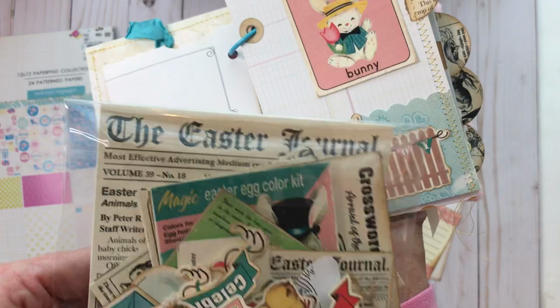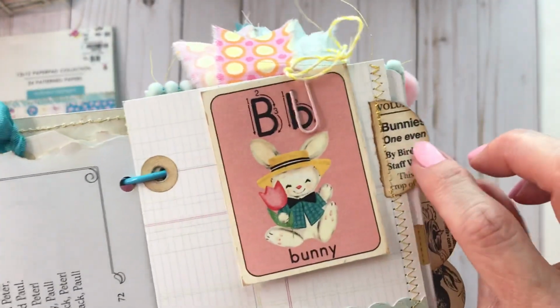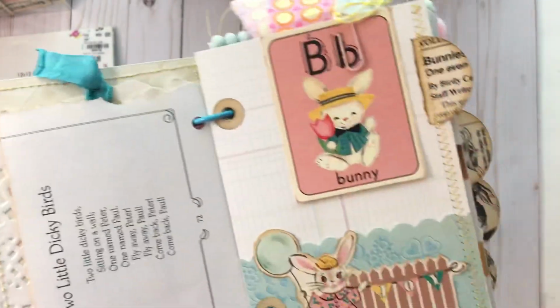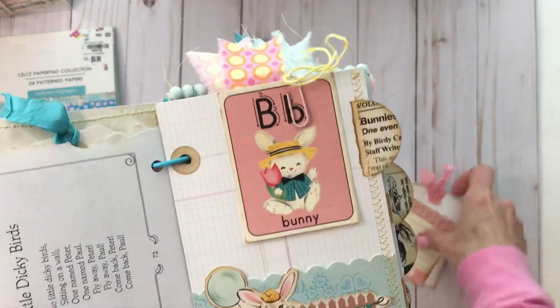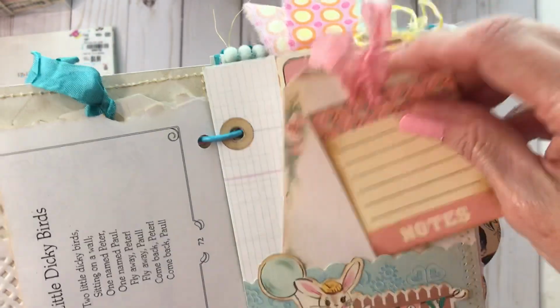It came from this KB and Friends print here. So I used a lot of that. I used a lot of this, the newspaper print throughout. And then here I just tucked in one of their little printable cards, and then a little tag.